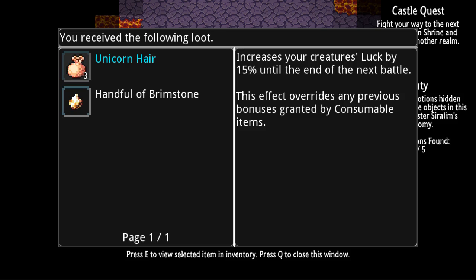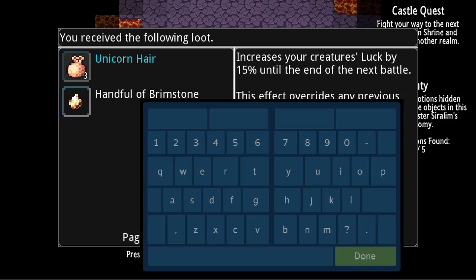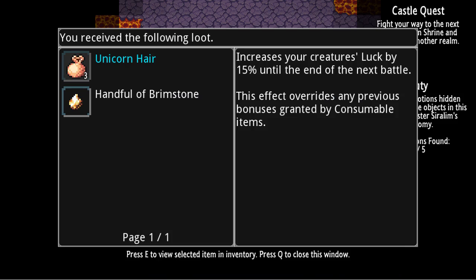Unicorn hair. So there's a whole bunch of consumable items that provide really, really weird buffs. There's so many items, and I don't even know. Oh my. What is going on here?